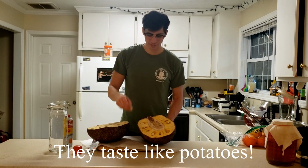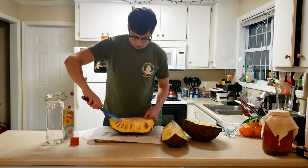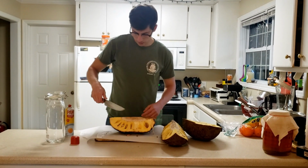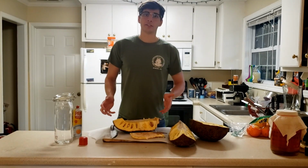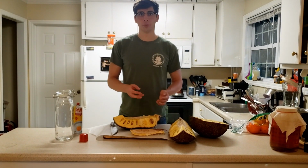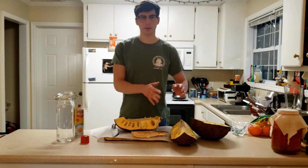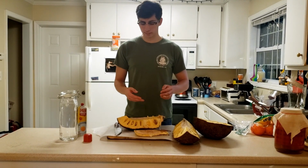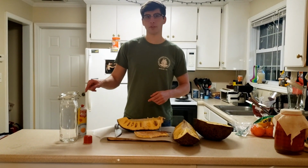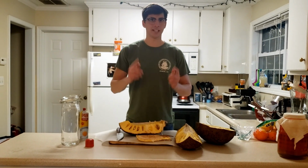They're protein rich. Okay, so what I'm going to try to do now is run the knife underneath this fleshy part so that we can get to the fruit easier. Okay, so now I'm going to manhandle it for a minute and try to separate the fruit from the pulp and from the seeds. I'm going to cook up the seeds, see what they taste like. And the flesh, again, I'm going to ferment in here. So we'll come back when I have everything separated out. See you in a second.